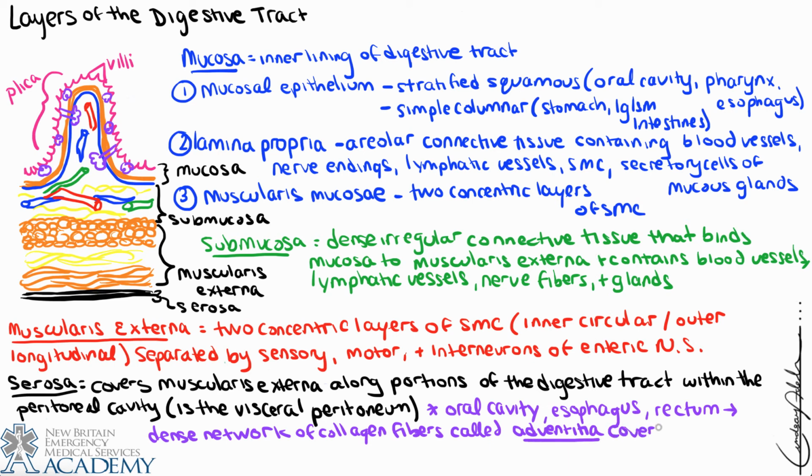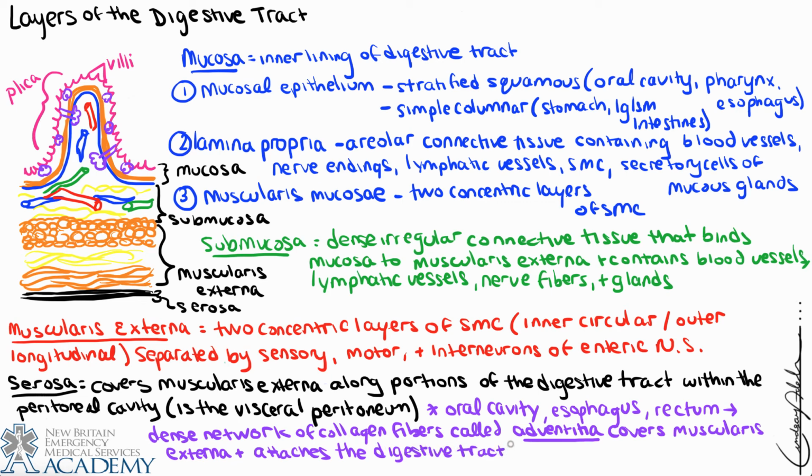And this is a critical point because particularly in elderly patients who become dehydrated, they can have things like mesenteric ischemia. They're not getting enough blood flow to the digestive organs via the mesentery, and that can actually cause death of some of those organs because they don't get an adequate supply. So it's kind of an interesting thing to remember.